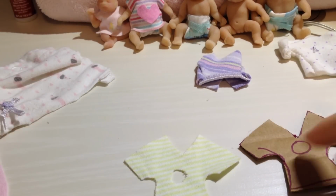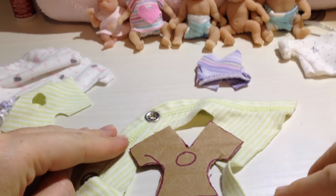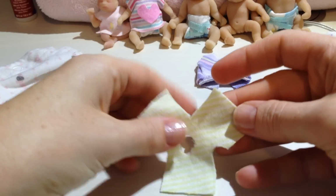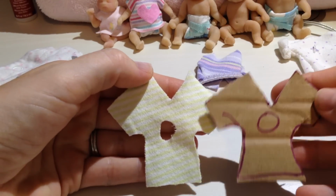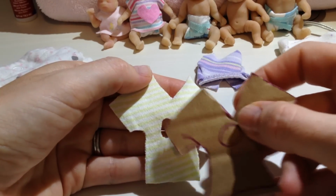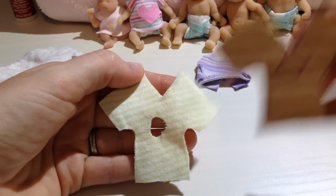So what you do is you'll take your piece of material, you'll set your template on it, and then you'll cut, using your scissors, you'll cut out the shape so that you have your template. And then you'll want to cut a small hole in the middle. Okay, make the hole a little bit smaller than you think you're going to need, because it seems like I always make it too big. So make it just a little smaller than you think you're going to need.